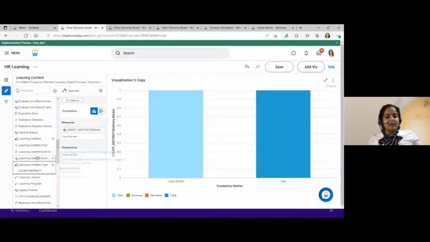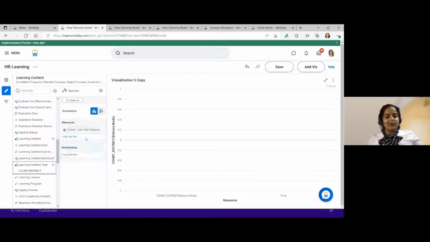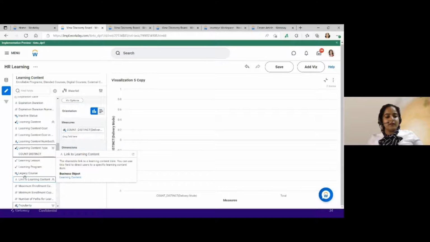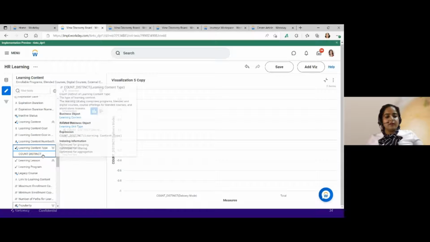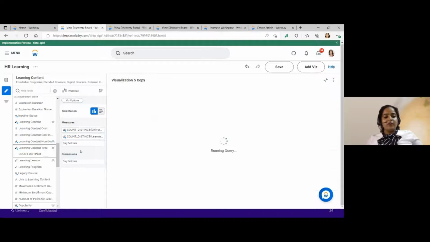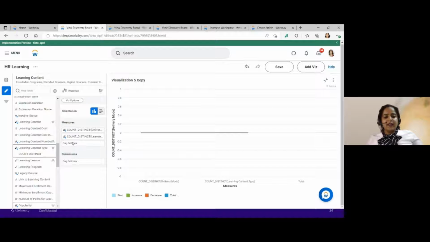But if there is nothing in the dimensions, and if I try to click something in, wait, just give me a moment. Why is it not happening? Here. Yeah. So in measures, I can have multiple measures only if there is no dimension. But if there is a dimension, then I can have one measure and one dimension only. So this was the additional consideration that I was just trying to demo to you.